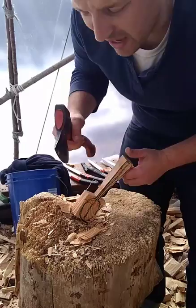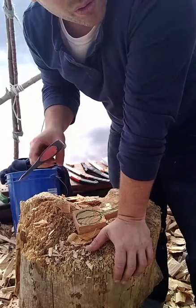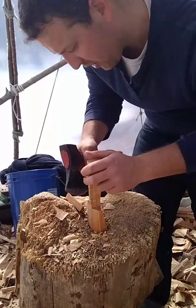And if the axe has that dip in the handle, I didn't understand this for a long time. I thought that dip in the handle was showy, and I just didn't like it aesthetically. But it really serves an important function. You can see how easily this does that. That is a new thing that I've realized recently, but it's not just to be showy and flashy. It really does serve an important purpose.